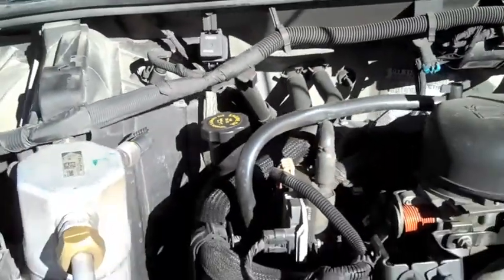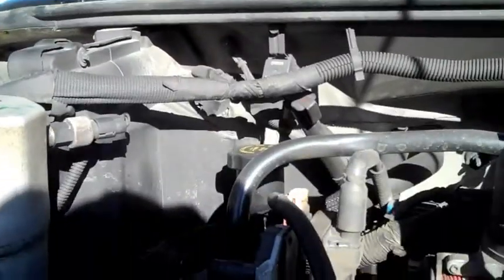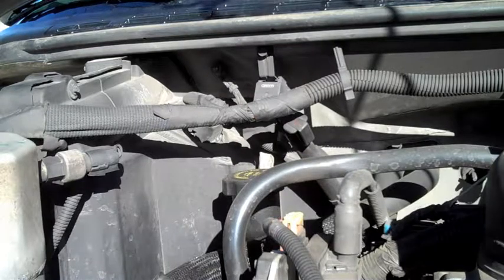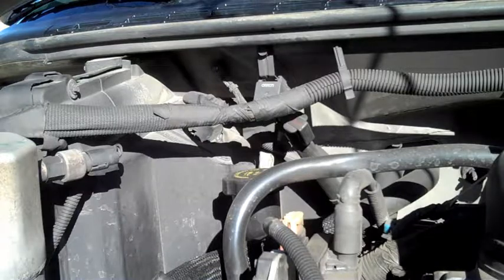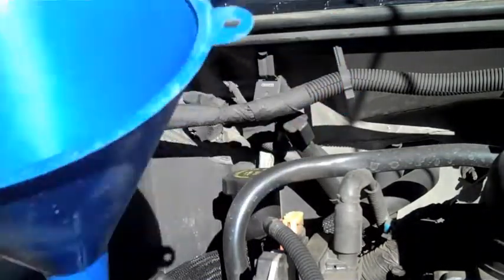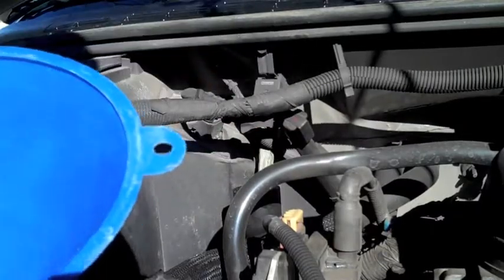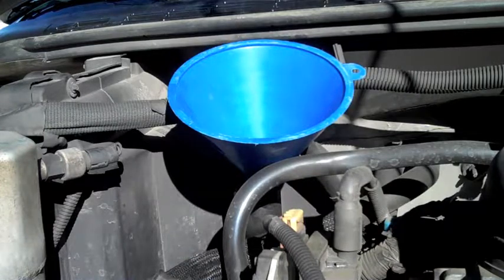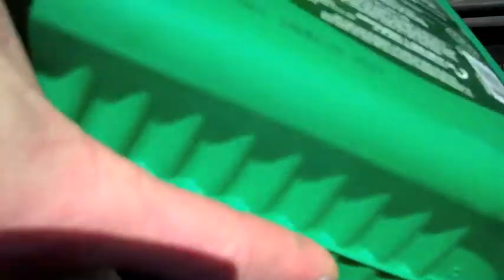Okay, now I'm getting ready to refill the engine with oil. Basically, you can look on your oil cap and it usually tells you what kind of oil to put in your engine. I usually use a funnel, makes things a little less messy. If you drip oil all over your engine, you'll have a lot of smoke from it burning, plus the oil can corrode some of the wires or the rubber parts to where they can become damaged over time, especially your spark plug wires from oil. You can make them arc out, things like that.